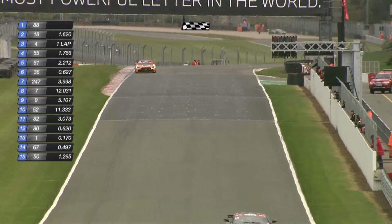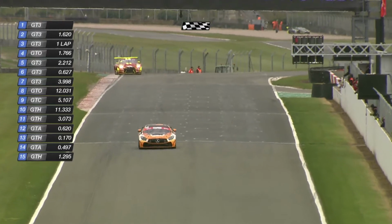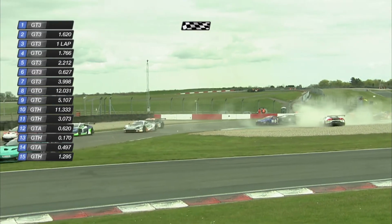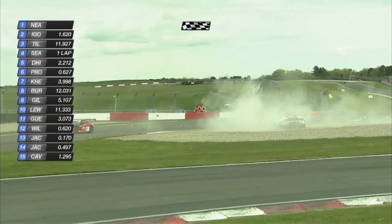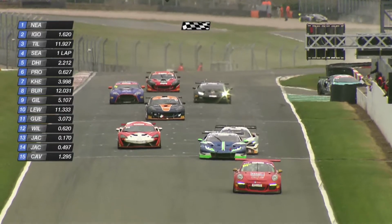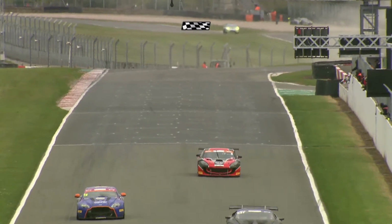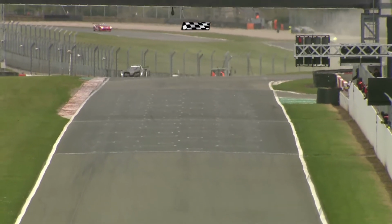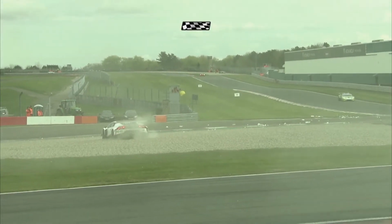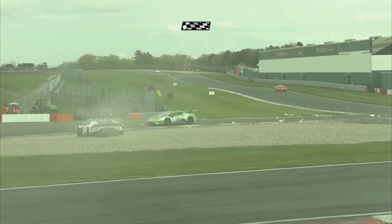Michael Igoe comes through and finishes in 2nd position. Who's going to be 3rd? It is Graham Tilley, who's just going to hang on to 3rd position. John Seal has got involved with one of the GT4 cars, I'm afraid to say, and that charge back through the field is not going to happen for John Seal. And the car that he made contact with, I think, might have been Mark Hopton's car. Mark having his first ever motor race here today. And yeah, John Seal's car has come to rest backwards in the gravel trap at the very final corner.